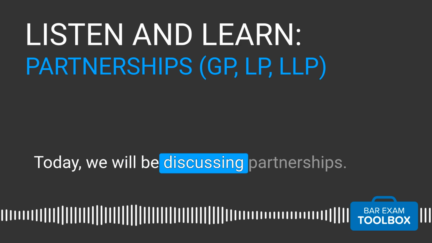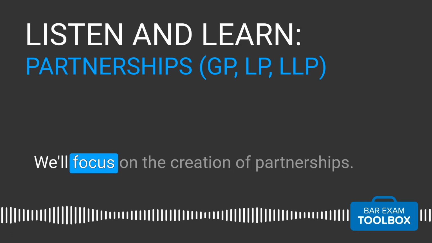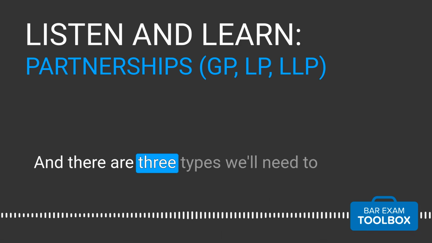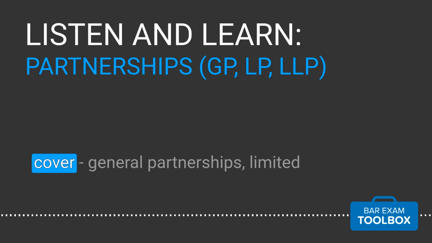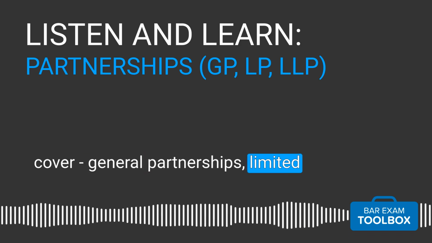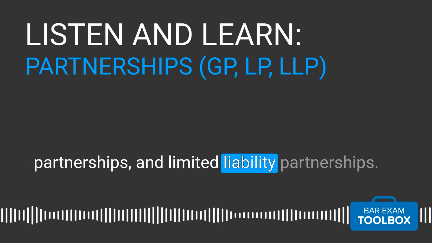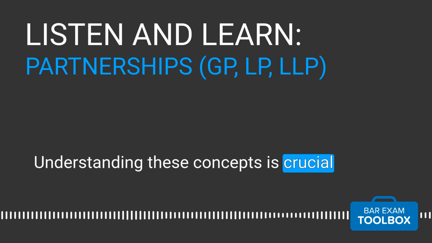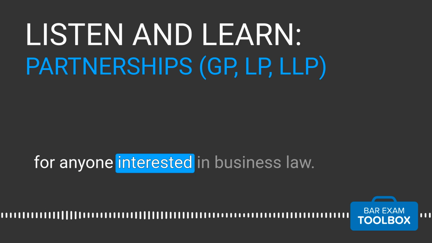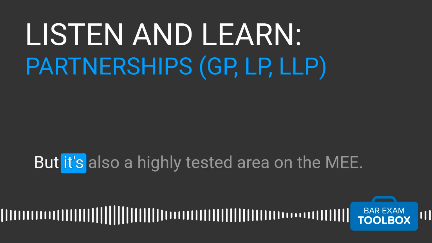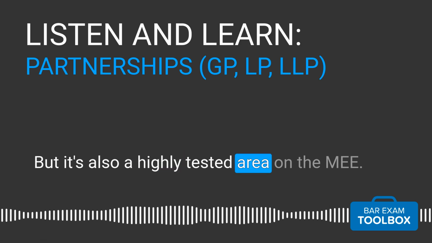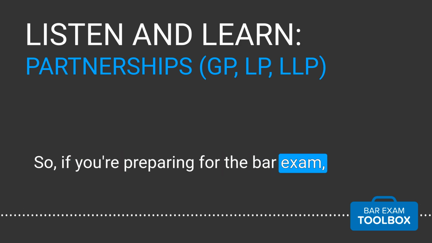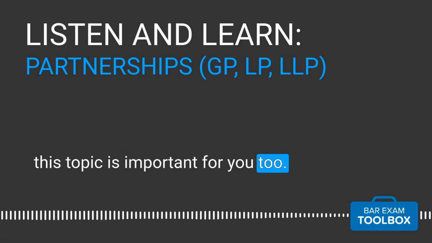Today we will be discussing partnerships. We'll focus on the creation of partnerships, and there are 3 types we'll need to cover: general partnerships, limited partnerships, and limited liability partnerships. Understanding these concepts is crucial for anyone interested in business law, but it's also a highly tested area on the MEE. So if you're preparing for the bar exam, this topic is important for you too.